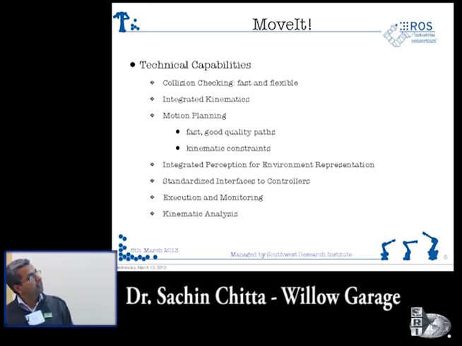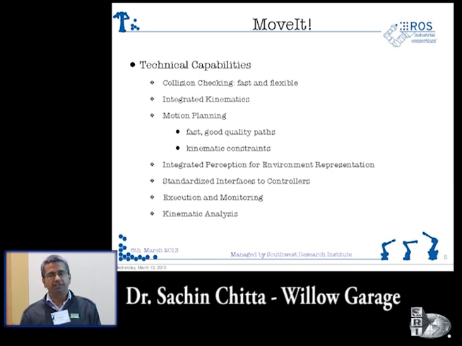So MoveIt is basically a collection of capabilities. This is a full list of most of the capabilities that we have, but I'll talk through each of these as we go along. Essentially, we start with really fast collision checking. We have a couple of new collision checking libraries that are fast and pretty flexible. Integrated kinematics, so you can get kinematics capabilities out of the box with MoveIt. You don't really have to do anything extra.